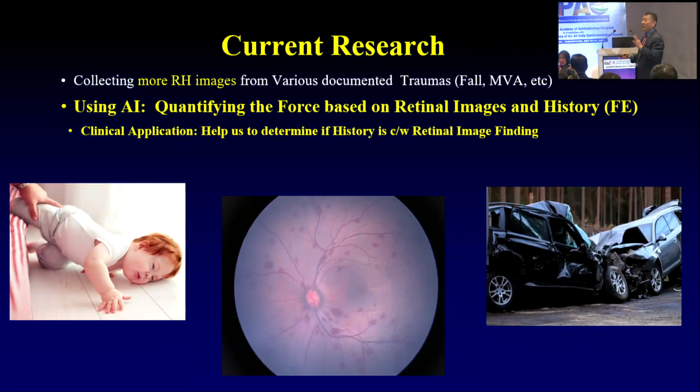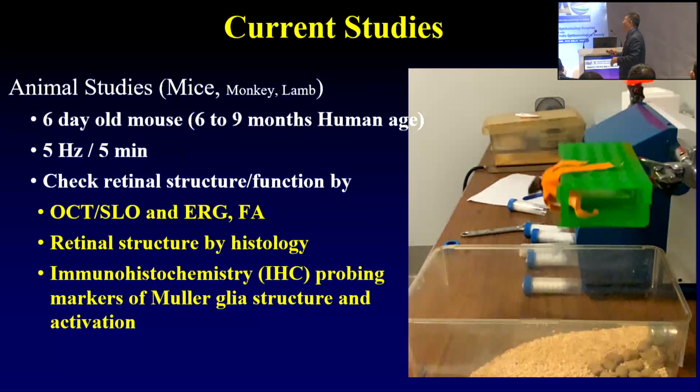Okay? Remember, our job is not to determine if something is abused or not. Our job is to determine whether the picture is consistent with the force that was applied. That's it. And then what we're doing here is animal studies with mice, monkeys, and lambs. And so here's a mice.